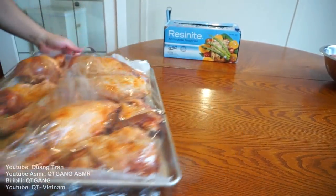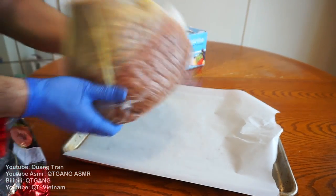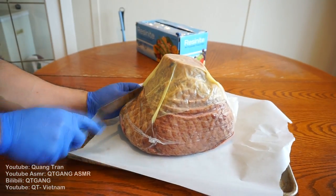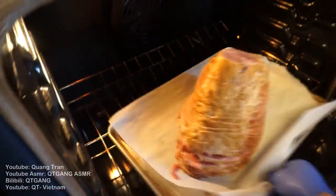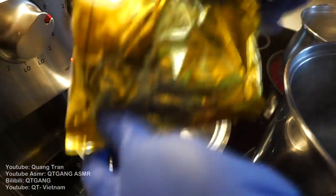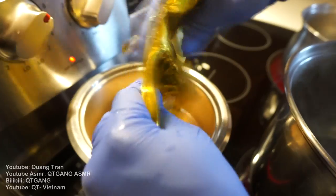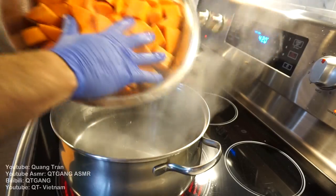Next. Got a hunk of ham here, guys, a honey glazed ham. So take your ham, chop this ham plastic off. Take this ham, let's see if I can one-hand it. Yeah, I can. Them gains, guys. All right, throw it on the second rack here at 420, guys. I'm gonna cook this for about 40 minutes. It also came with a glaze packet here, which I'm just gonna add in at the end after 45 minutes, guys.